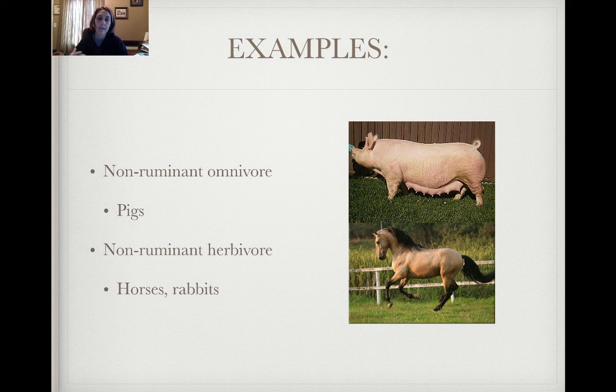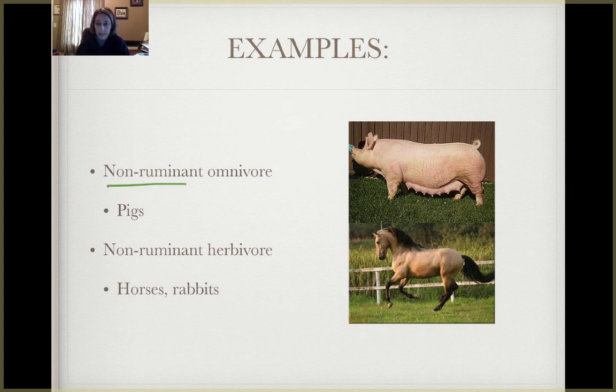So let's take a look at some examples of how we utilize both the diet and the anatomy to describe an animal. If I was to say the term non-ruminant omnivore, we would be talking about, as a farm animal example, the pig. Non-ruminant means a simple stomach, not a compartmentalized stomach. Omnivore means they can handle both plant and animal tissue types. So the best example we have is the pig. Humans are actually non-ruminant omnivores as well. We're built very similar to the pig.